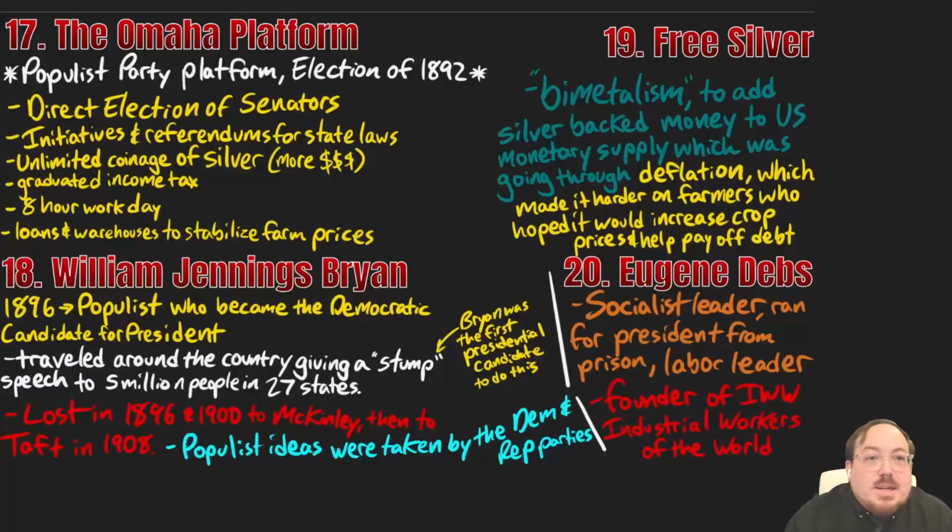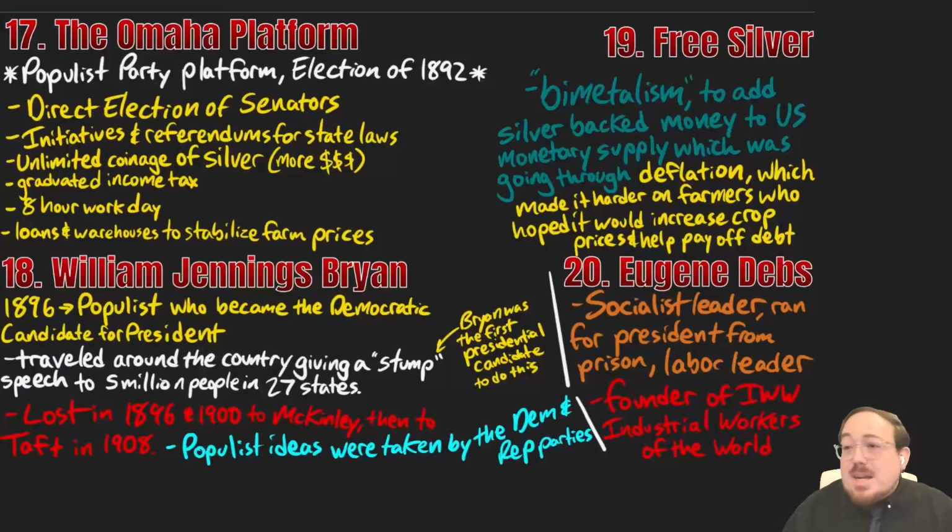And so they really wanted to get rid of that, but also the Populist Party is asking for the government to step in and provide certain benefits, provide regulations. That takes money. And one of the ways they wanted to do that was through an income tax. The income tax did not exist at this time. It will not come into fruition until the 1910s.